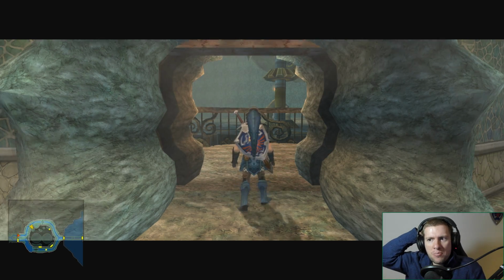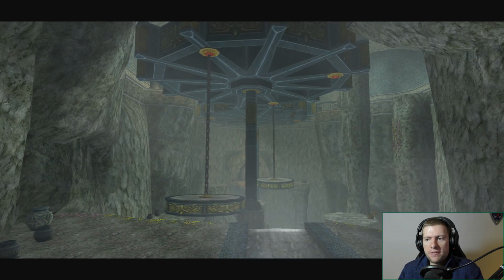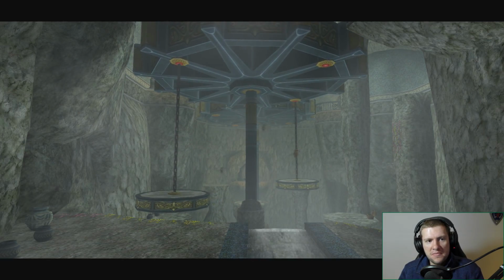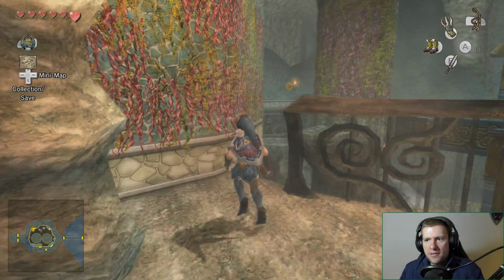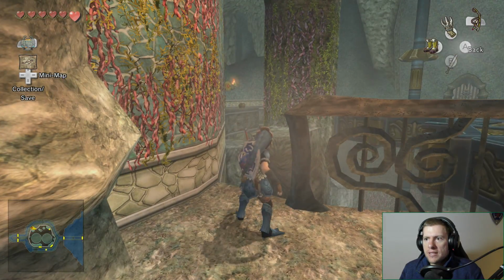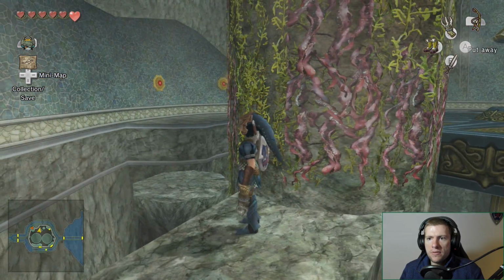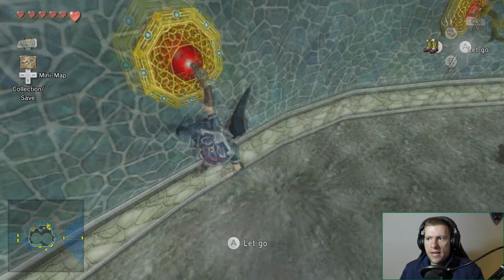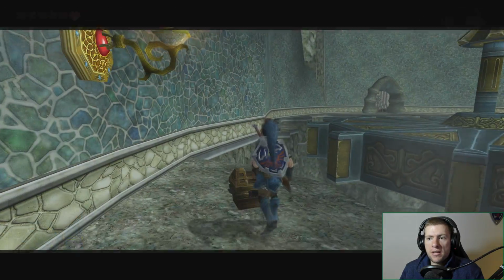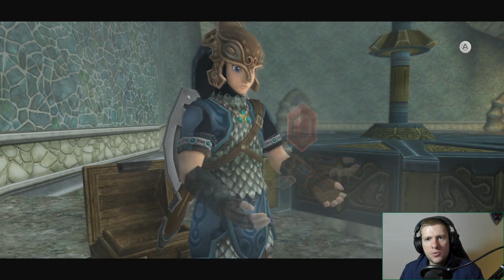Did I just find like a secret platform? It is staggering, but also secret platform. That bemused me totally. I didn't know what to do with that information. Okay, so now I can get around a bit. Can I grapple over there? I can, and there's a chest. A fair play though. There are a fuck ton of chests in this dungeon, aren't there? That one has 20 rupees in.